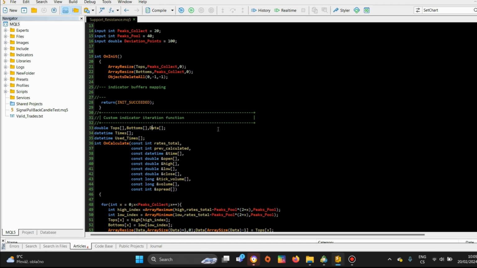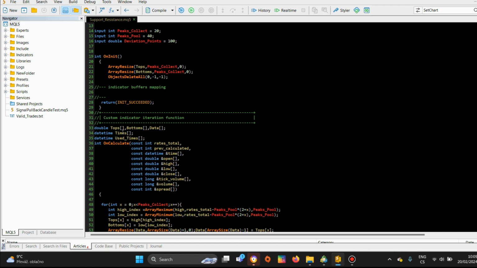So yeah, in this data array there are highs and lows as well. And then we have this times array. This times array is for storing the time of each high or low, because it's a great way of identifying the highs and lows.